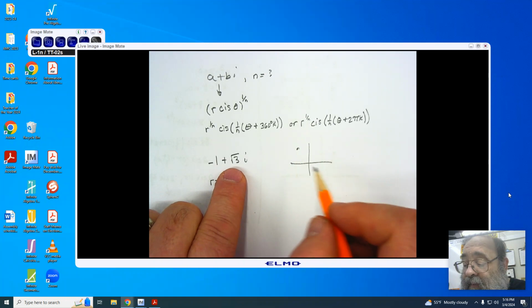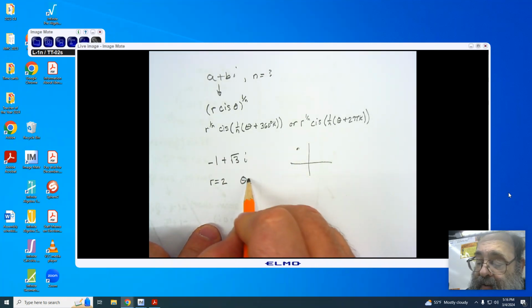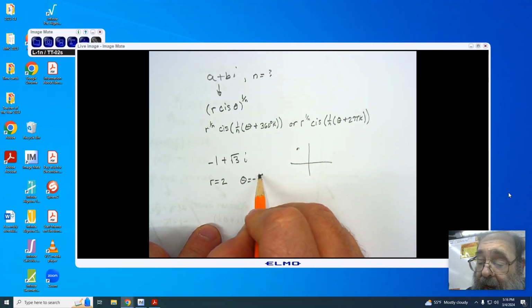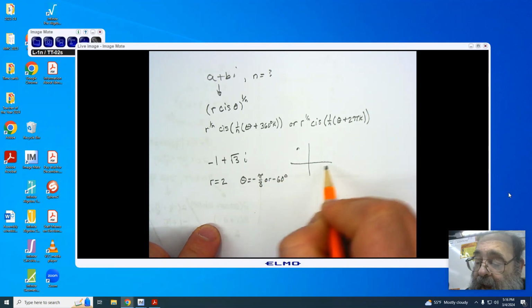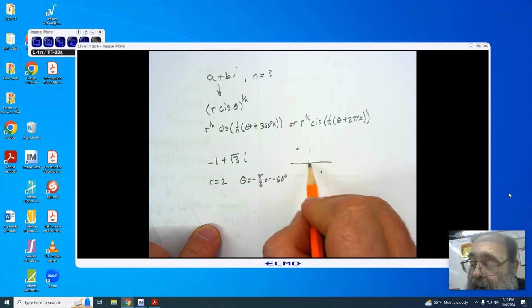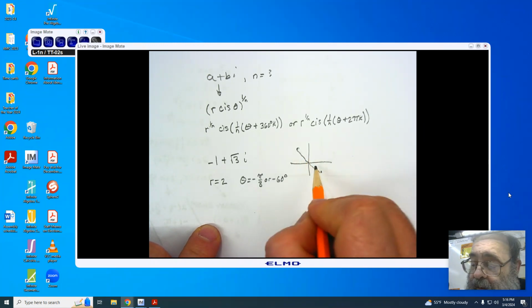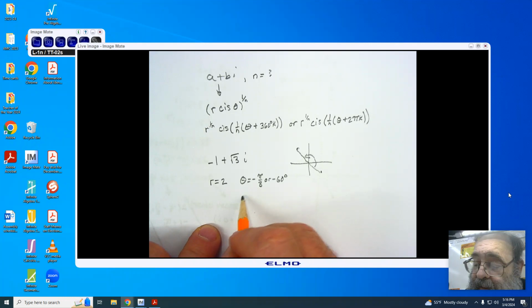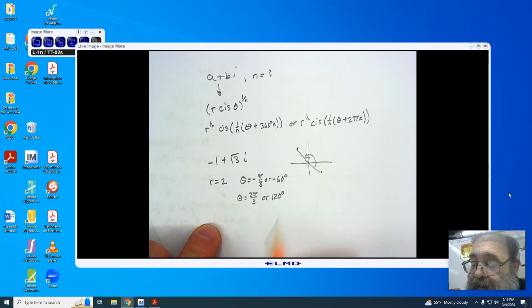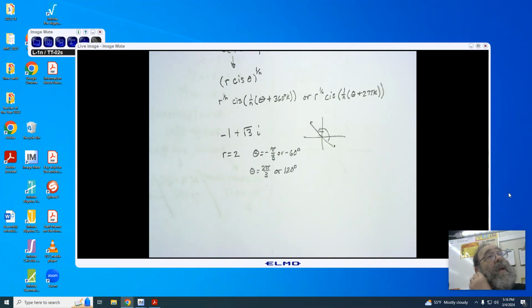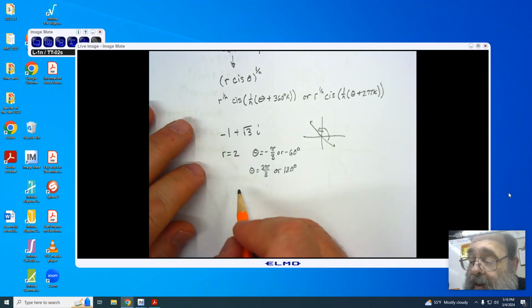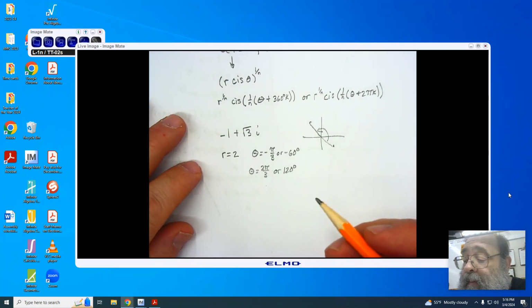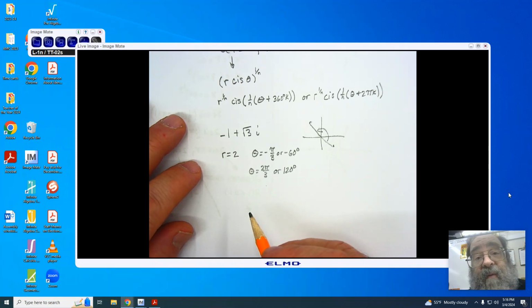We know we're going to have root 3, and our theta tends to come out as pi over 3 or 60 degrees. And that's giving us an answer that's down here. So we're going to have to add 180 degrees or pi. And that would then give us a theta that is 2 pi over 3 or 120 degrees. Now, depending upon the way you're doing it in degrees or radians, we would now have to decide, well, what do we want? Well, let's say that we want the fourth root.